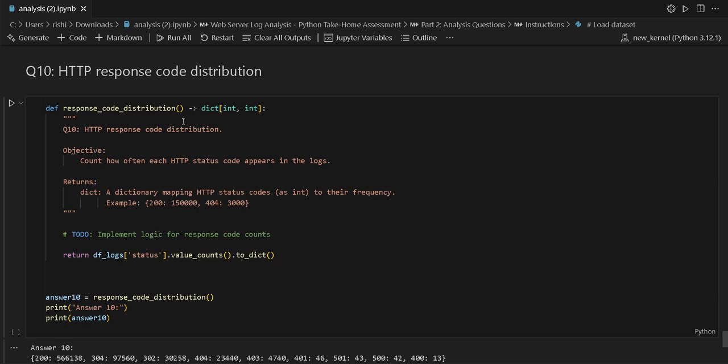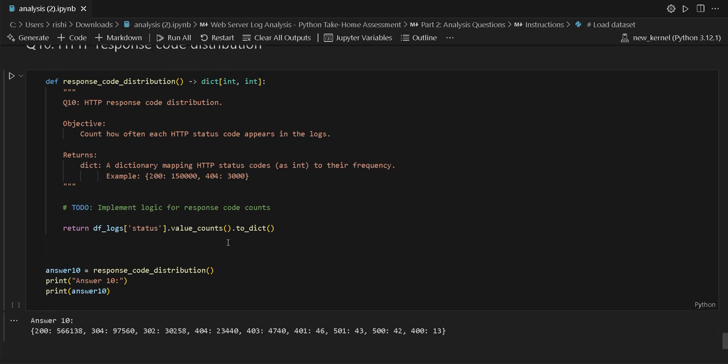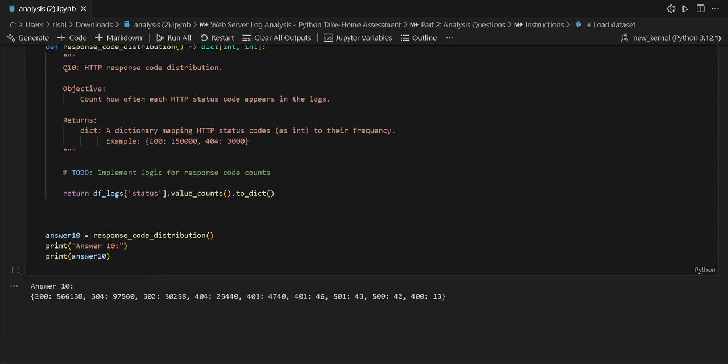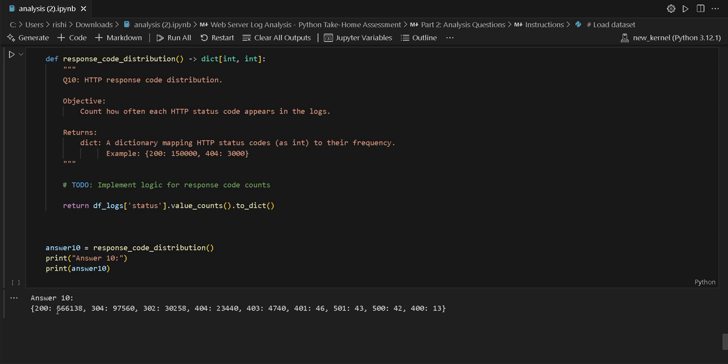This helps us understand the overall success and error patterns in the server response. The output of this question is 200 is 1566138, 304 is 997560, and 404 is 23440, and so on.